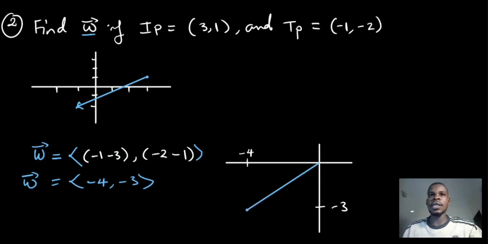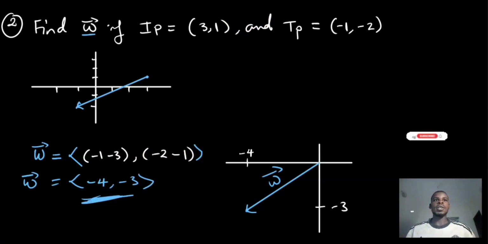As you can see, this vector has the same direction as that, and of course that's true. So that's the vector W. Like I said, all that happens here is just changing position, which is immaterial for vectors. The direction and the magnitude stay the same. So this is how to get the vector itself given some initial points and terminal points. Okay. Alright, so this was a short one.